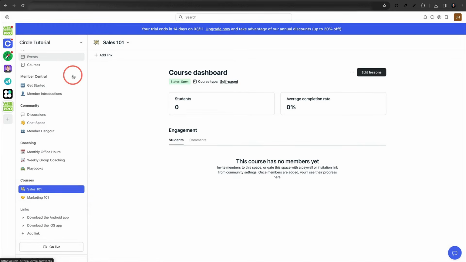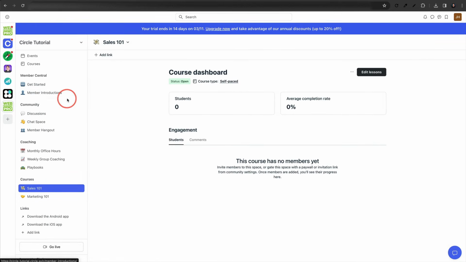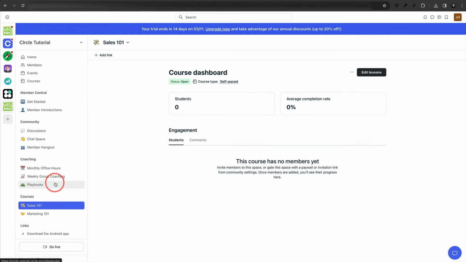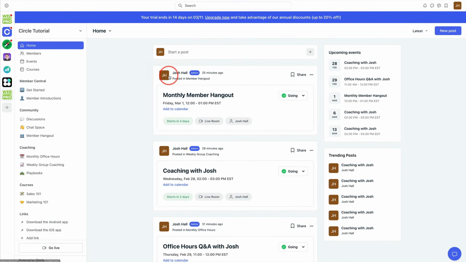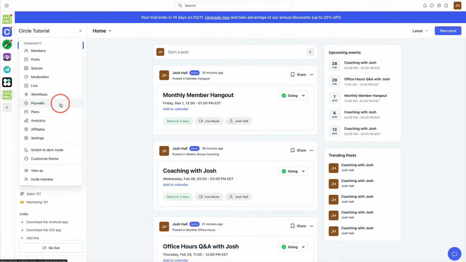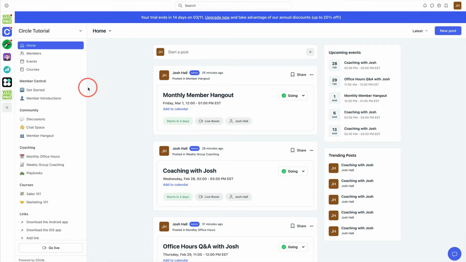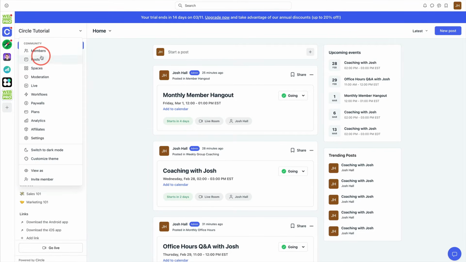Now that we have a community set up, we have spaces, we've got community stuff, we've got calls, we've got events, we've got courses. Let's make it so somebody can join this and have different levels of access points here. Payments. Yes, natively in Circle, you can create paywalls and take payments without using a third-party plugin. So as you saw here, just as an admin, you can click up here and it's going to give you all of your admin areas here, including looking at your members in more detail, every post if you want to look at what's been posted, all the spaces.